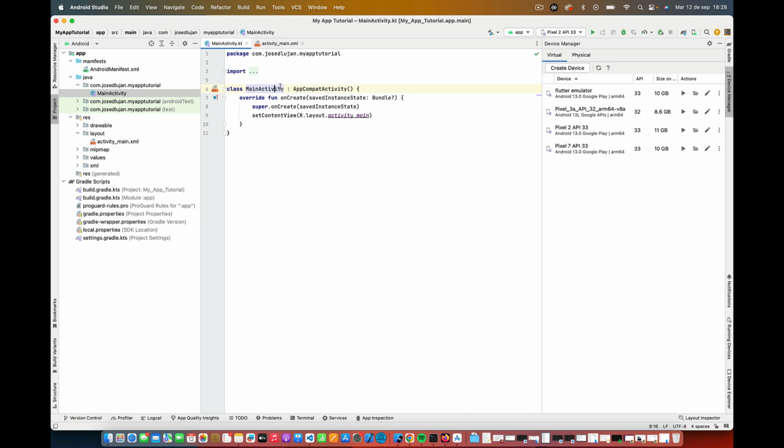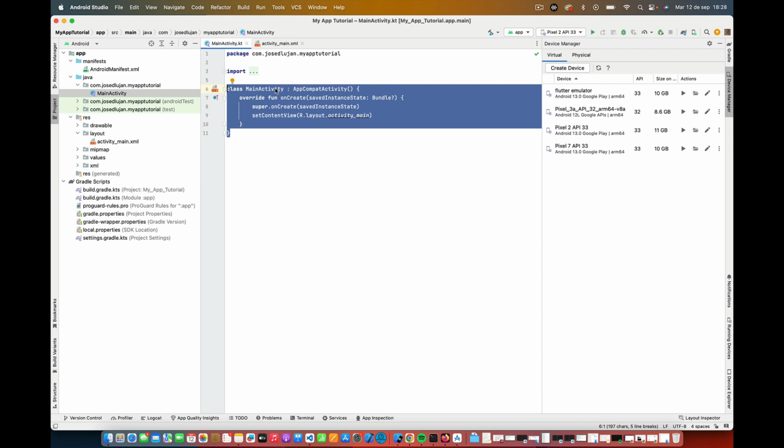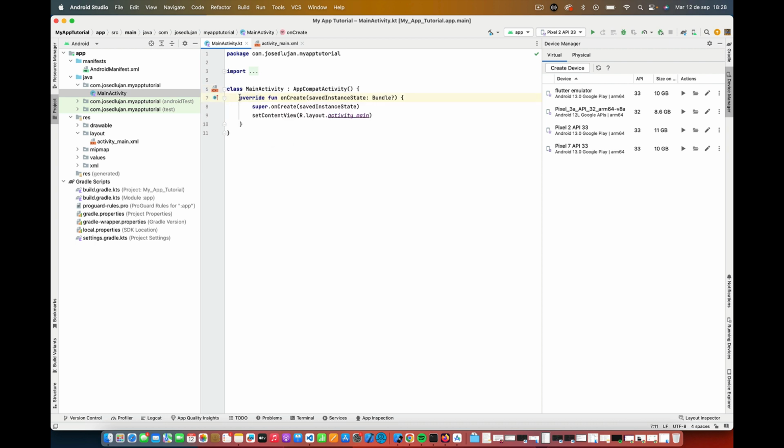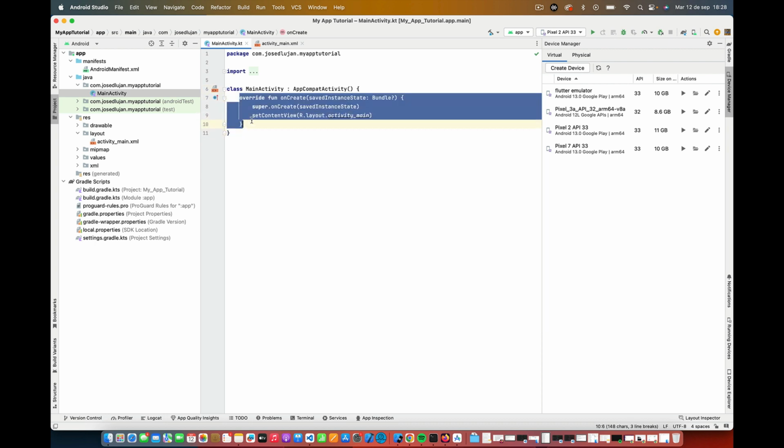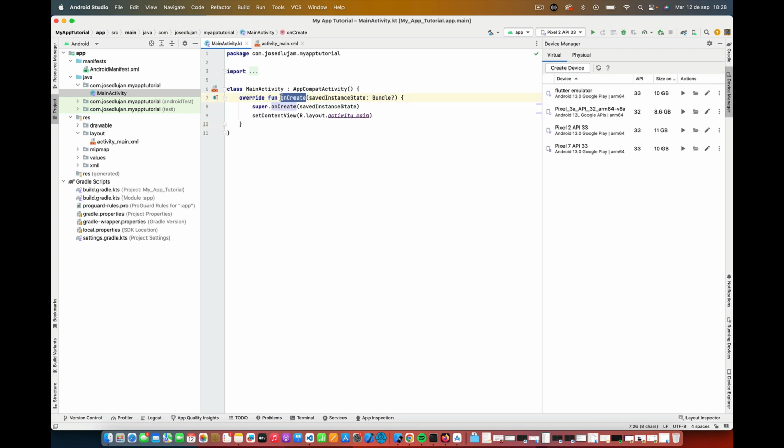So for now, if you see, this is only a class, okay? It's a regular class in Android or Kotlin, and you have a very specific method, okay? The method is onCreate, okay? This is the name. For now, we know override is there because we are putting code in this method and we want a redefinition of it.